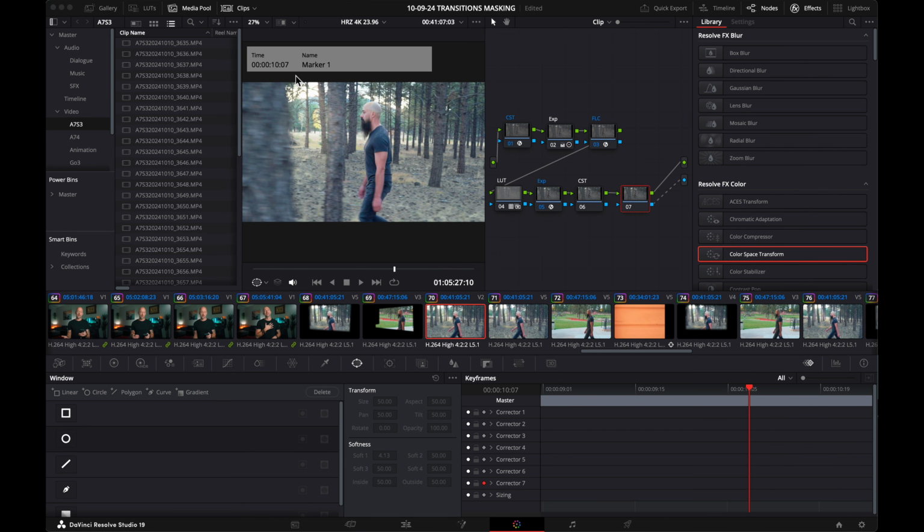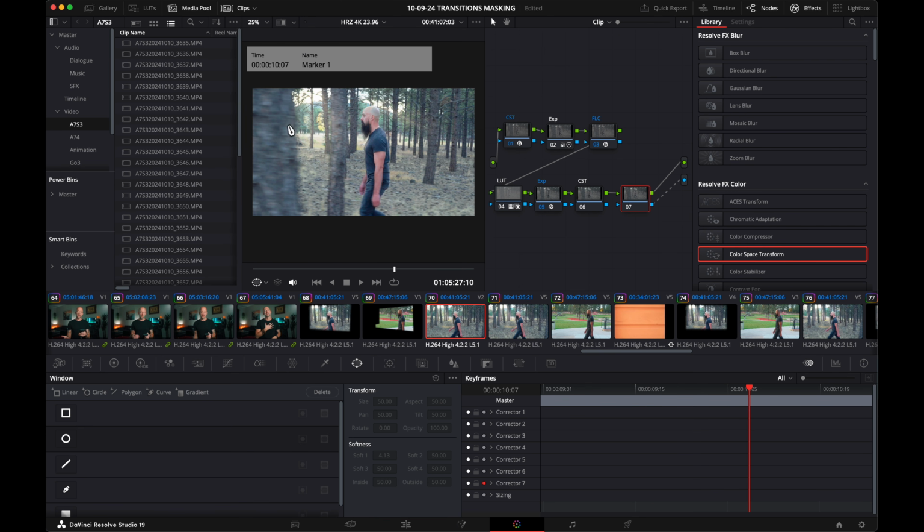Make the preview of your clip small so that there's space around it by selecting a smaller percentage here. Now make sure that last node is selected, click on the masking tab, and then the pen tool. Now draw a box around your clip. Then turn the softness up to roughly around 5. Notice how we just added our first keyframe.